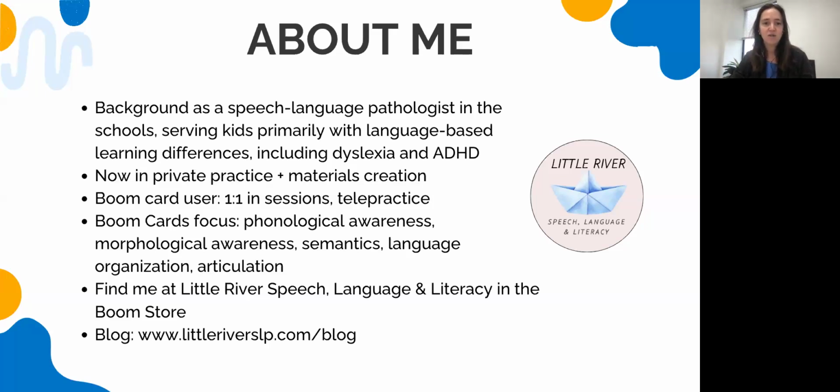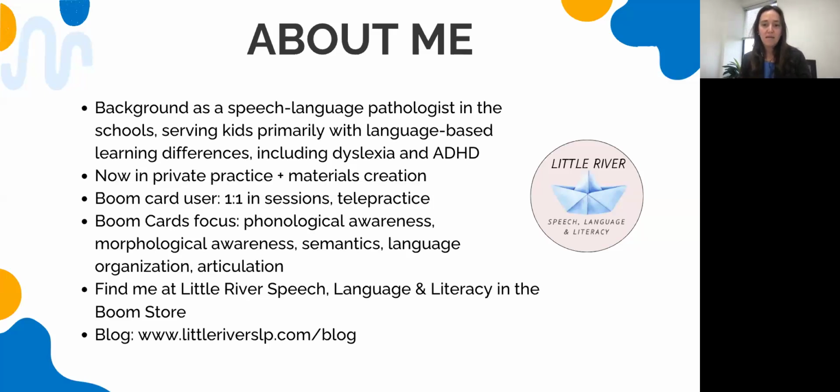Too often we hear how students are doing great in the structured setting, but don't apply their skills or strategies in the classroom. So I really spent a lot of time thinking about how generalization occurs. And all paths kept leading me back to the importance of both executive functioning and metacognition in generalization. So for me, that was always an important component when I got into Boom deck creation.